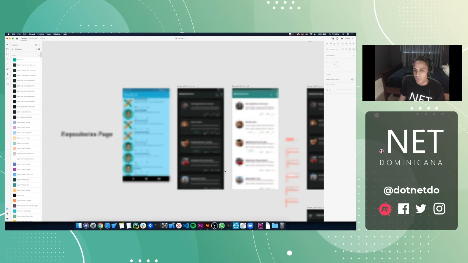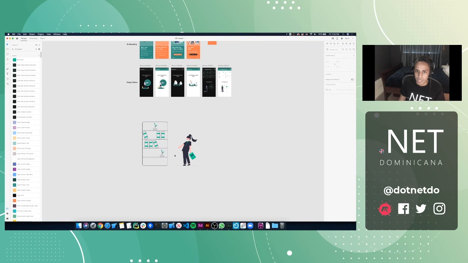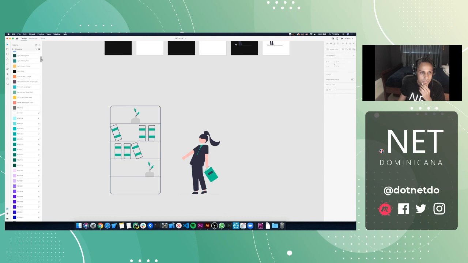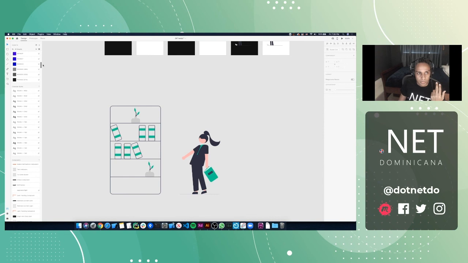So remember when we were playing around at the beginning of the session with this vector here, and I was like, hey, you know how in Xamarin you can define a style and set a color to one of these items, right? One of these objects, and define it here. So on the left side, if you see these 3 icons here and you press the first one, the first one is called assets. And in your Adobe XD project, you can have different assets, and those include color, fonts, font families and font sizes, your custom components that you have created.